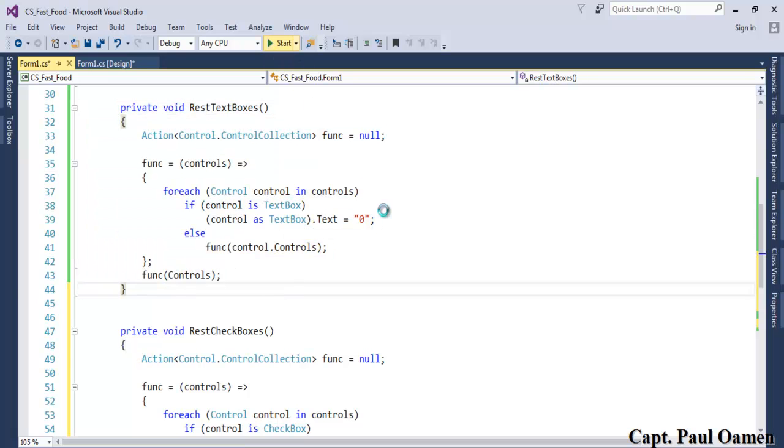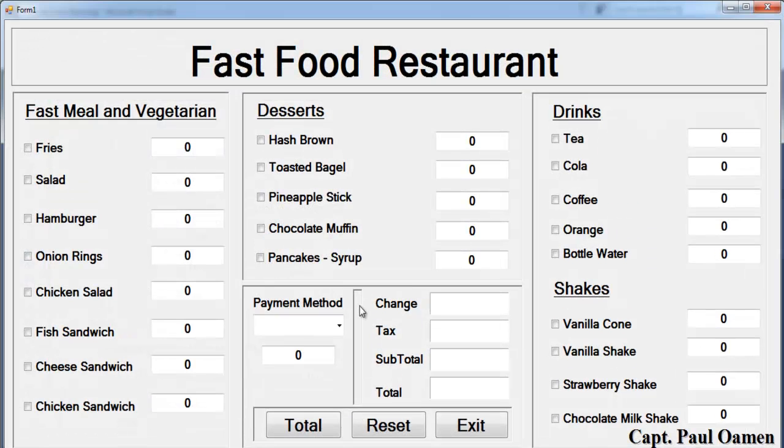So if I run it, let's see, click on this, and this, then click on reset. Maybe we enter some values in here. Okay, click on reset. There guys, you see how that works. That's easy. Okay, now we need to enter some data in here.